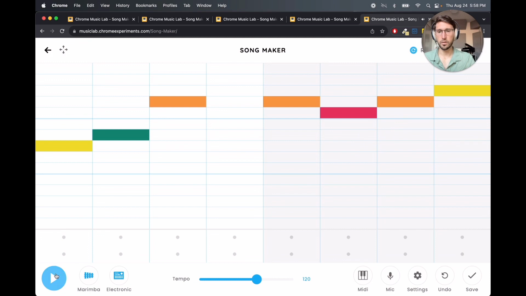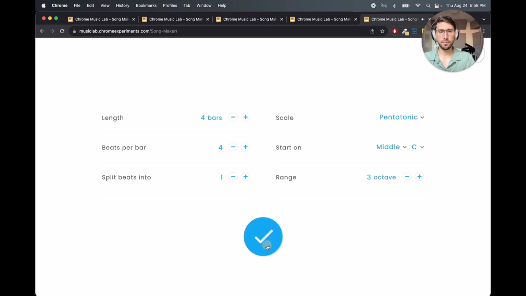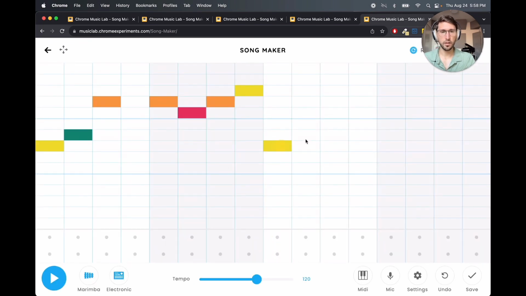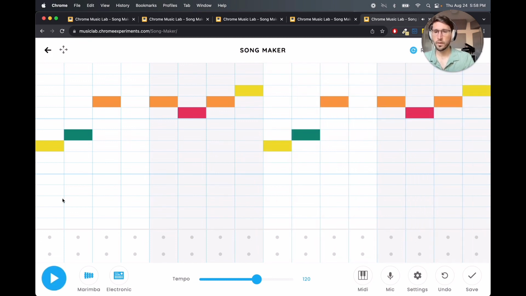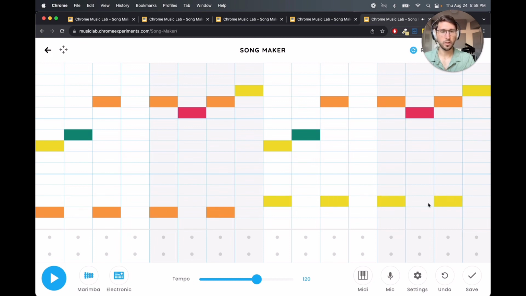I think I like that better. Let's see. I'm going to do 4 bars now. I don't need to copy it all again. Okay, let's start putting a note beneath it. I like to start off by just doing a simple pattern of the same notes and then switch it up in the next section. Let's listen.